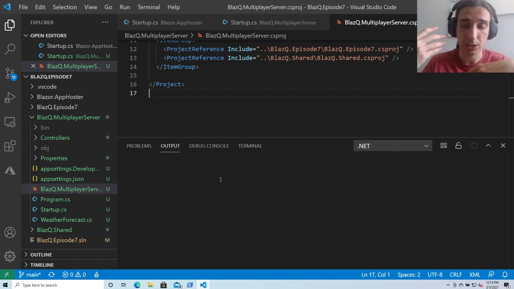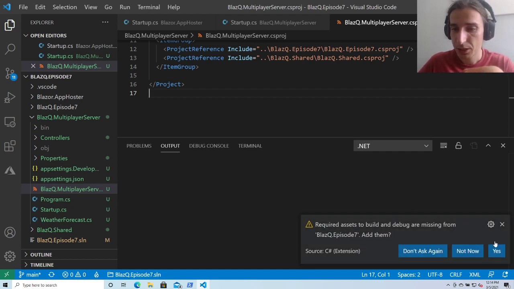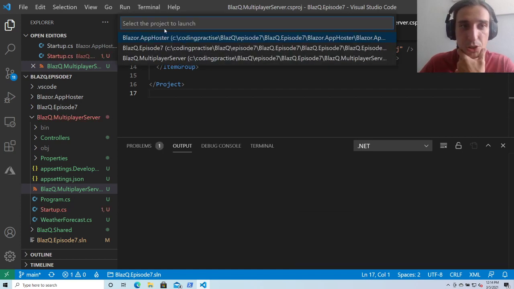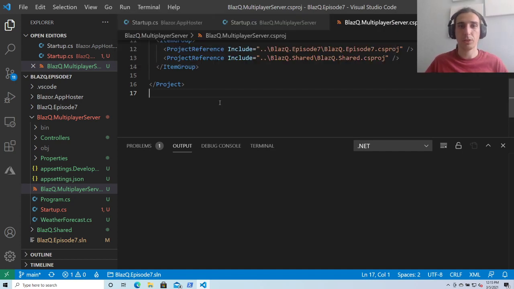Again, there are also commands we can use inside VS Code to trigger these kind of initial steps. And I want to access the file and I say select project to launch. And now I want to launch our multiplayer server.